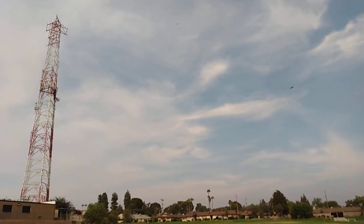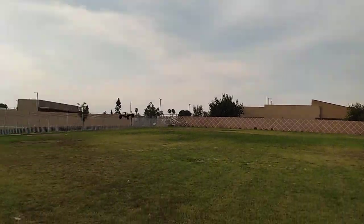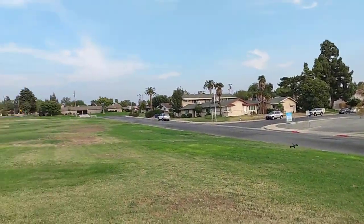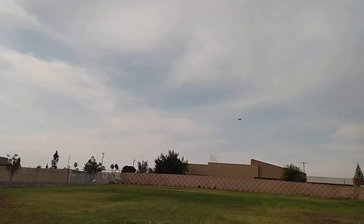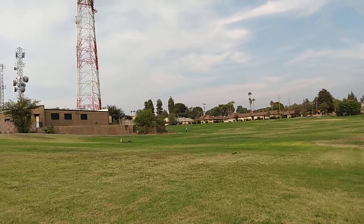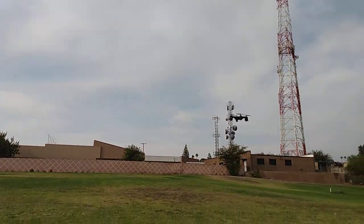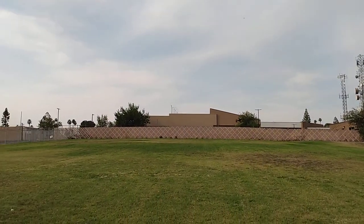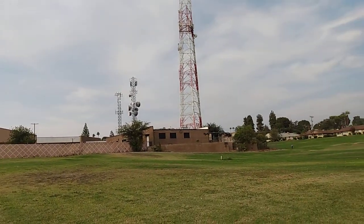It handles pretty well in the air, and I'm not a very good flyer, and it's doing pretty good — I'm able to not make a fool of myself. So if you're looking for a drone, Sharper Image has this $30 one here which looks pretty cool — it does look a little sporty without the guard on. But when you first get it, use the guard until you get used to it.